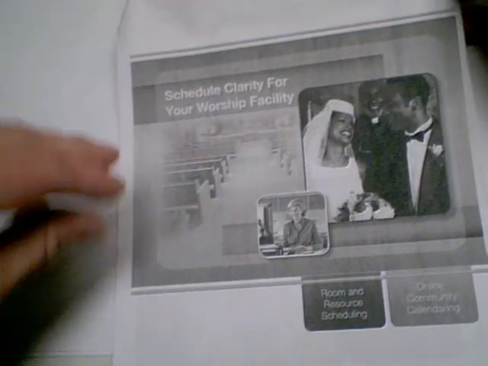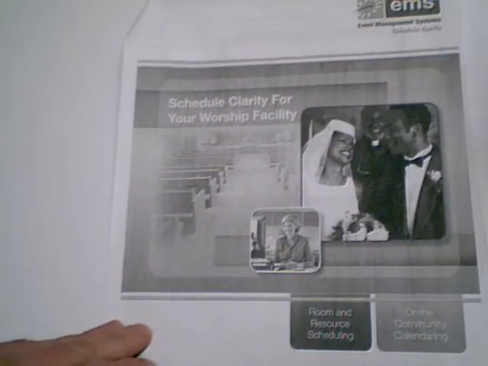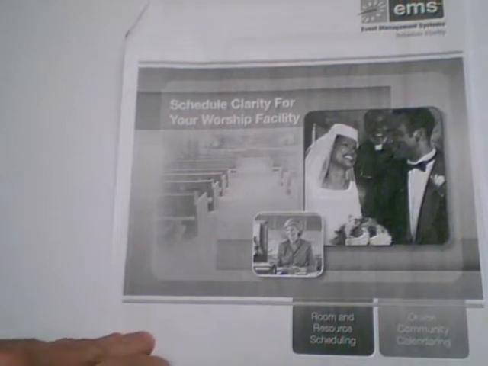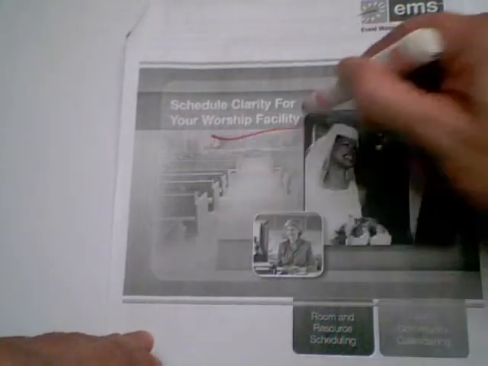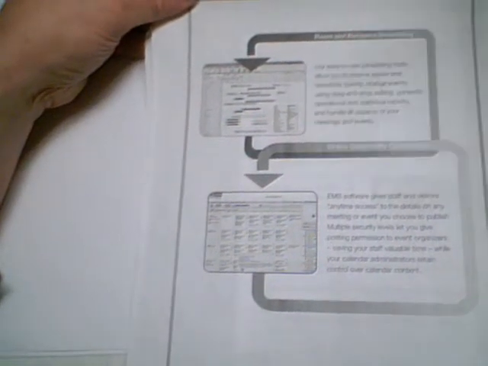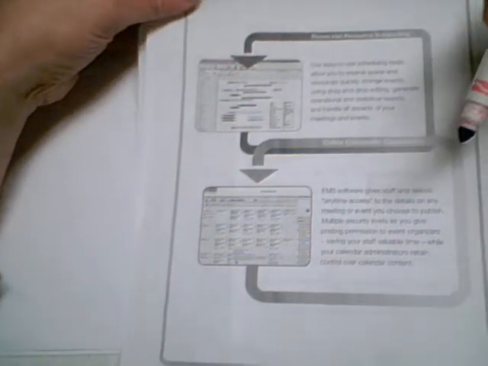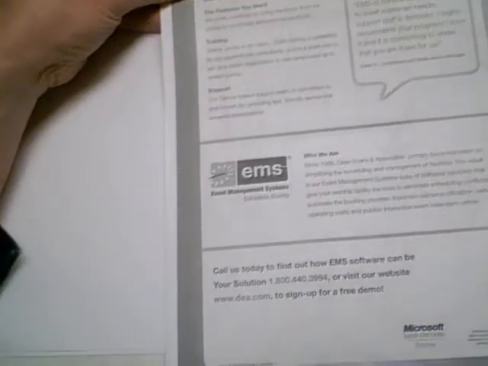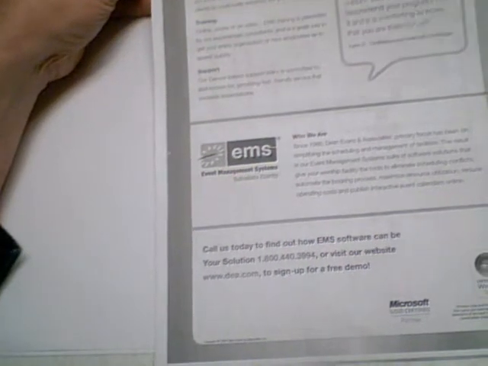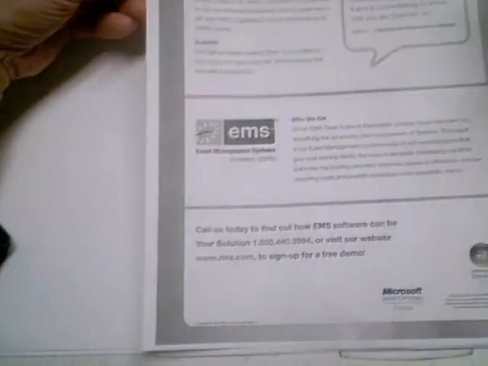In fact, here's another one. This is Event Management Systems, which is a different take on it, but this is room and resource scheduling, and they have different packages. In this case, they have one for a worship facility, and this might be a little bit big for us, but they have different sizes, different packages, and it allows you to schedule your resources, rooms, calendar, the whole works. But when you're doing that, it automatically sets the thermostats because it's been pre-programmed. They've used that API to go into the Proliphix stats.